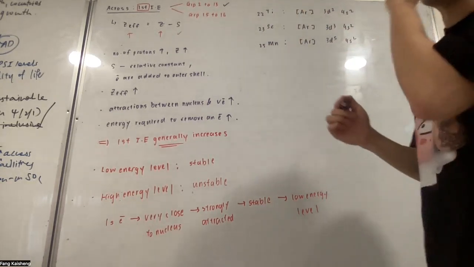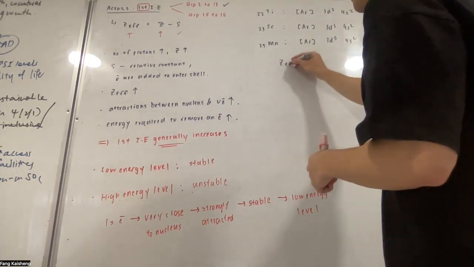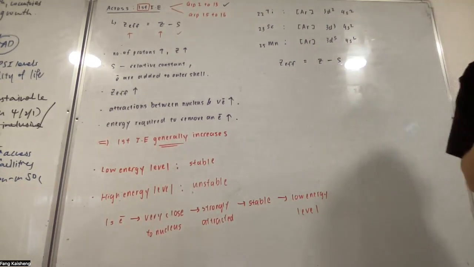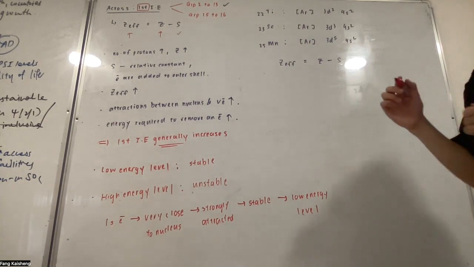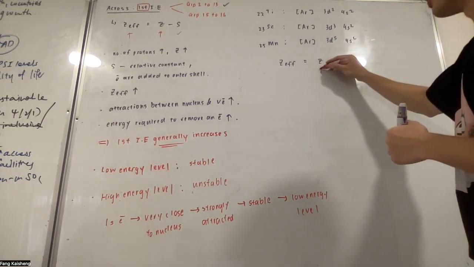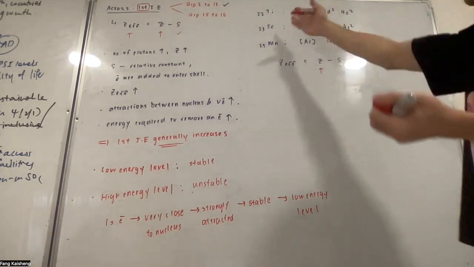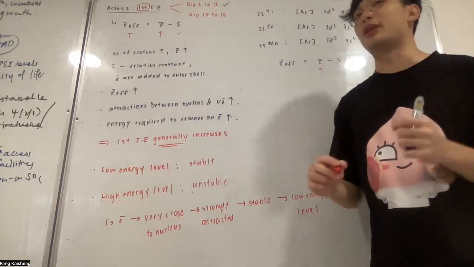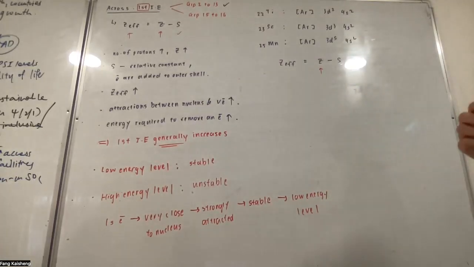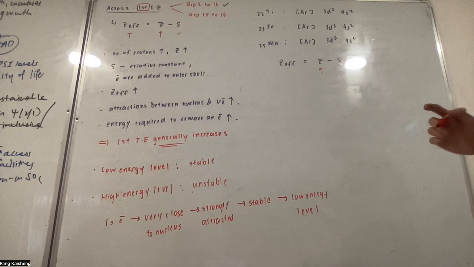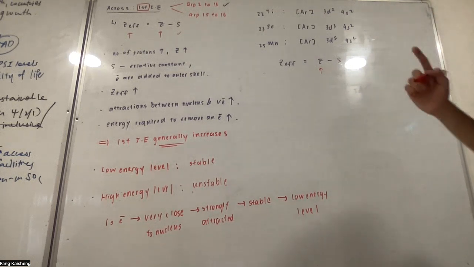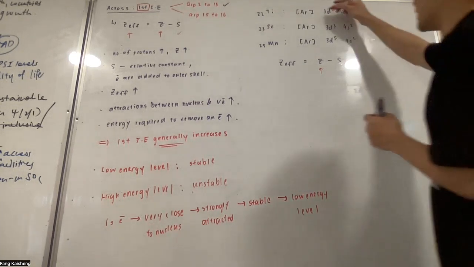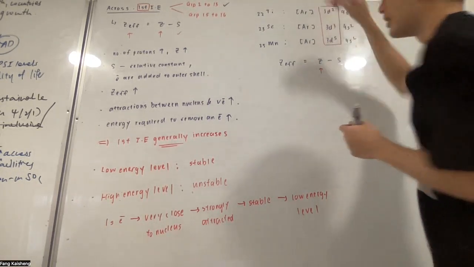Now, let's answer the question again. Effective nuclear charge is nuclear charge minus shielding effect. Can I ask you all, what happens to the nuclear charge? Nuclear charge must increase because you are still increasing protons, right? How about the shielding effect? Shielding effect must look at the inner shell electrons. So what happens? Guys, what is the inner shell in this case? 4s is the outer shell, right? The inner shell is now considered 3d.